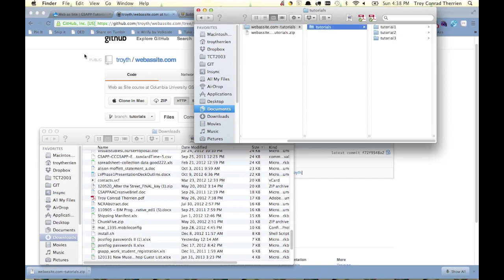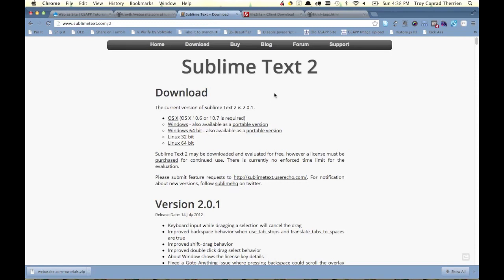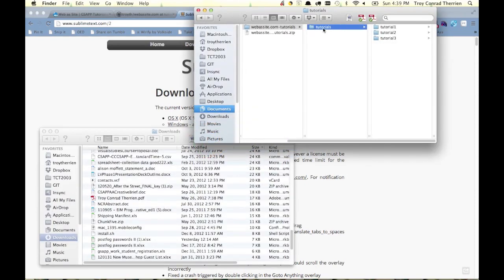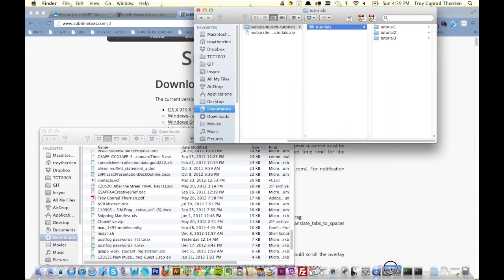So the next thing we need to do is get a text editor so that we can begin to edit these files. For this course we recommend you use Sublime Text 2, but you could also use Dreamweaver on the school's computers, or if you want something more lightweight you could use something like Notepad, but you have to stay away from rich word processors like Word because they'll actually append all kinds of text that you can't see that the browser will see, and it'll mess up your website or your web pages. So once you've downloaded Sublime Text 2, you can then take the entire tutorials folder and drag it in and open.